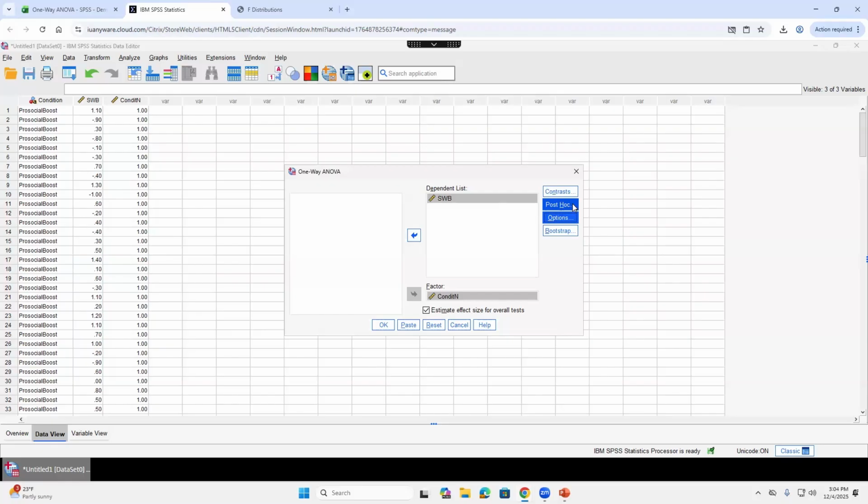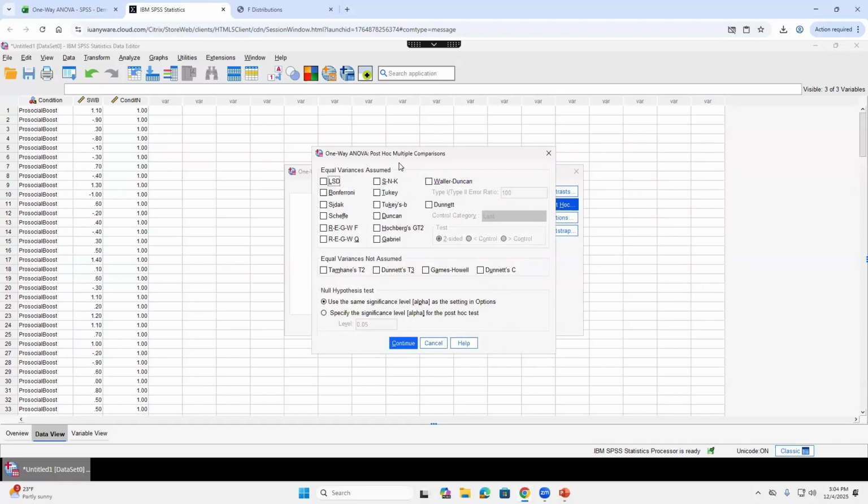But now, importantly, we're going to go to post-hoc. And in post-hoc here, this is where you find those post-hoc, fancy word for the follow-up analyses. So you can see that we have things here like, well, here are all the analyses where equal variances are assumed. And this is where you're going to find Bonferroni. So we got Bonferroni right there. If we wanted to run a Bonferroni follow-up analysis, we would click this box. We got Sidak right there. We got Scheffé right there.